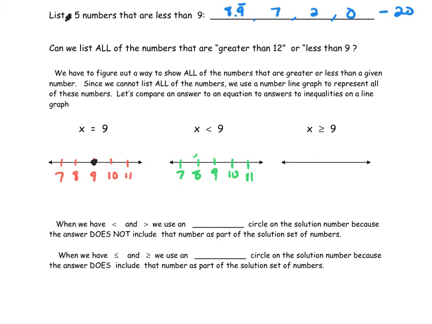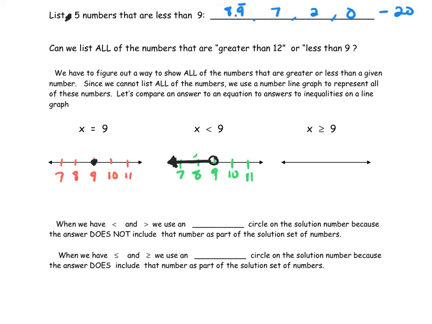I want you to notice that this says all the numbers that are less than 9. So this is very important. My graph has to somehow convey to my reader that 9 is not included. So for that reason, we put an open circle on the graph where 9 is. So we're excluding 9 itself. It's open, saying 9's not included, but we now want to choose the side where all the numbers that are less than 9 exist. So we're going to graph the left side of this number line.